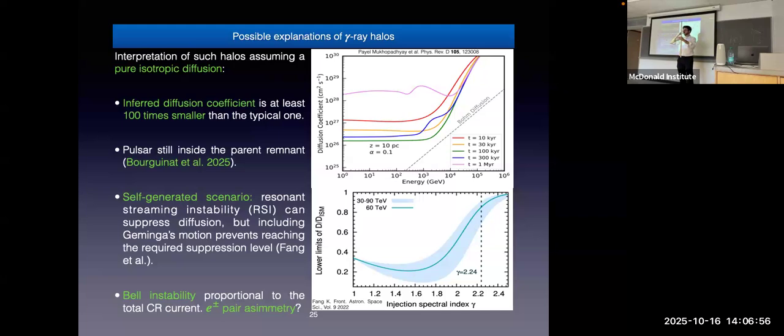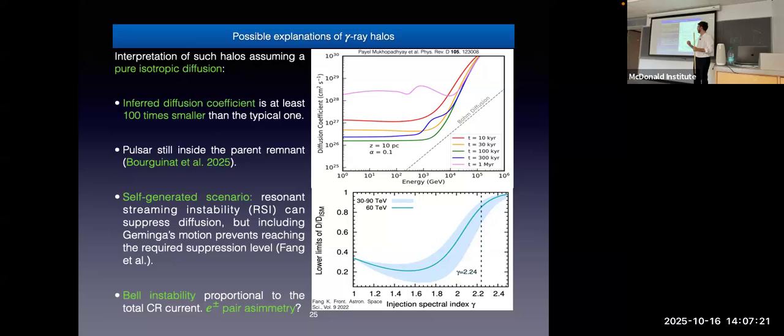And so since the shock passed through the interstellar medium, the turbulence properties of the shocked region are different with respect to the one that is outside of it. And so you can actually suppress the diffusion coefficient considering the turbulence produced by the shock itself that just passed through that.